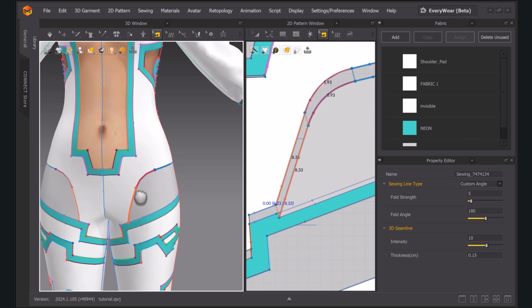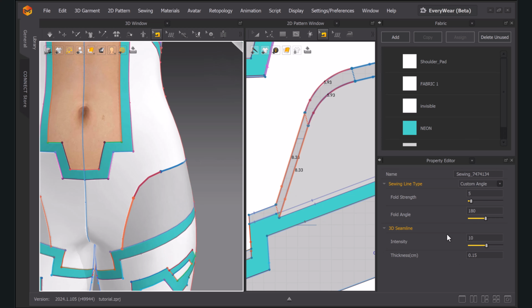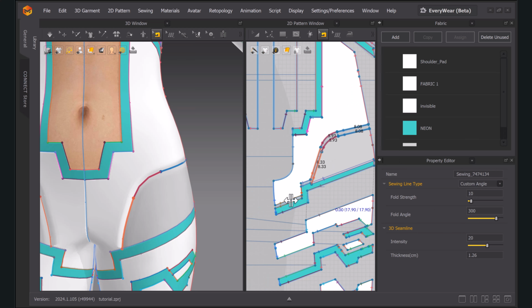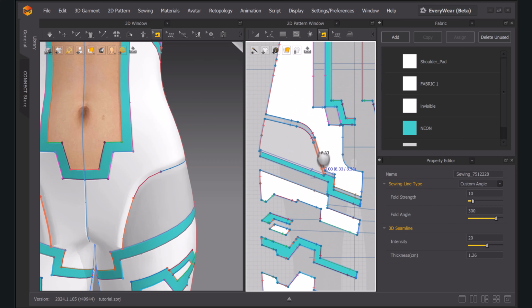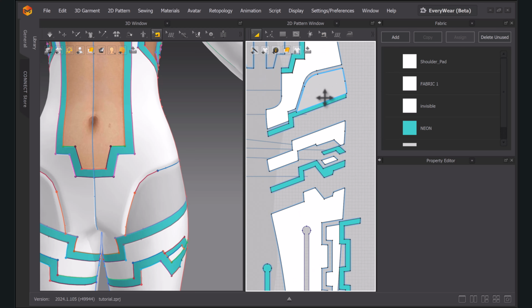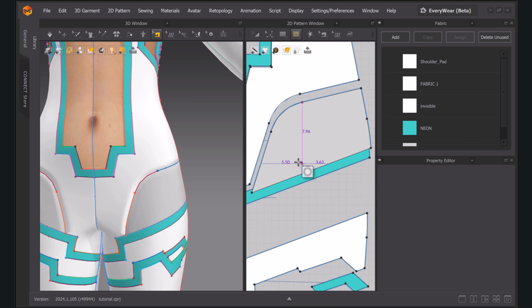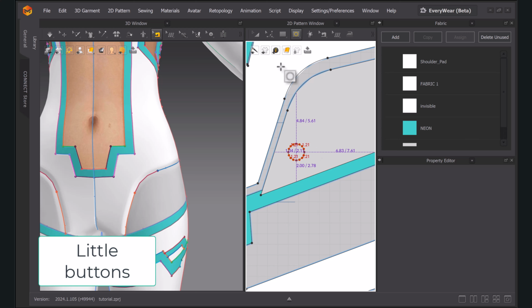To have a thick seam line here on 3D seam line, I'm going to increase these numbers. I think the same thing happened there, yes. And the last thing is that I'm going to have, literally, buttons.